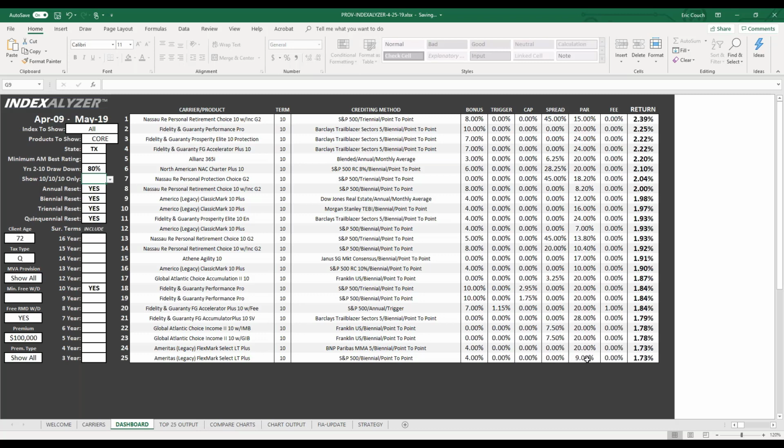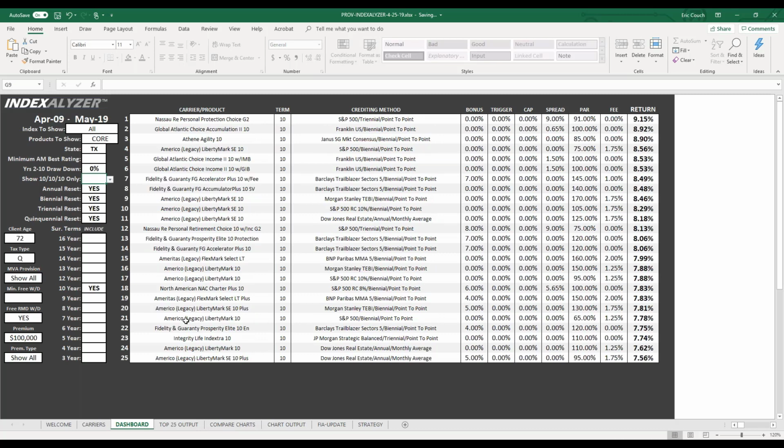Par drops to 9% here. So it varies. Now let's go back to zero just so you can see the shift. It's going to change dramatically, including the products and the carriers. F&G's first one is right here, and it's 775 rather than 2.8 or something.